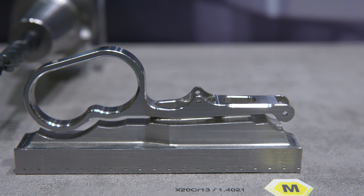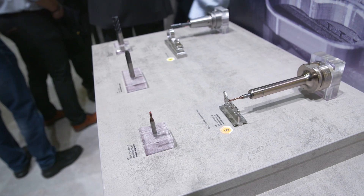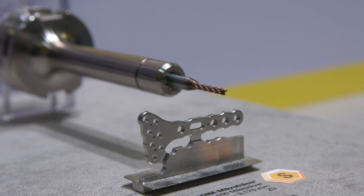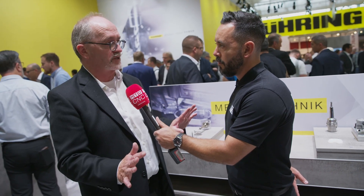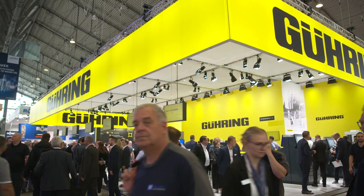So you have to challenge that by producing high quality tools. Now you're also offering turnkey solutions. Can you explain what this means and how this is helping your clients? We face these days that there is a brain drain in the industry everywhere. The best agents retire and take their experience with them, so companies have real trouble realizing new products — and that's where we step in. Goering offers the complete solution: the customer sends us 3D models and plans, and we make the rest — cutting tools, process, programming, everything. Full turnkey solutions; you're not just supplying a product, you're offering a complete solution and service.